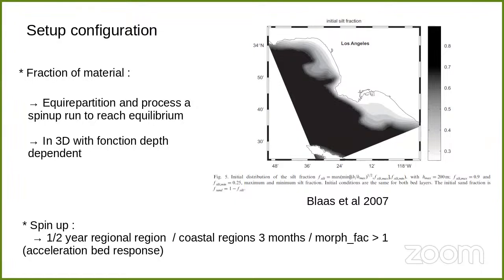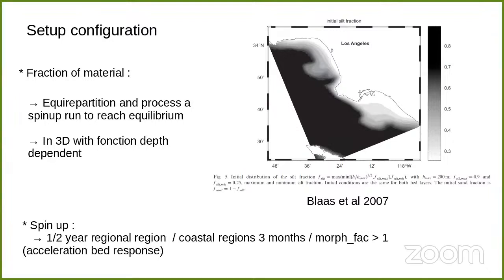In the literature, it's possible also to have your different fractions. I don't know if you can see the picture on the right. It's from a paper from Blas et al. in 2007. It's possible also to use a relation with the bathymetry itself. So you can initialize your model with that also.